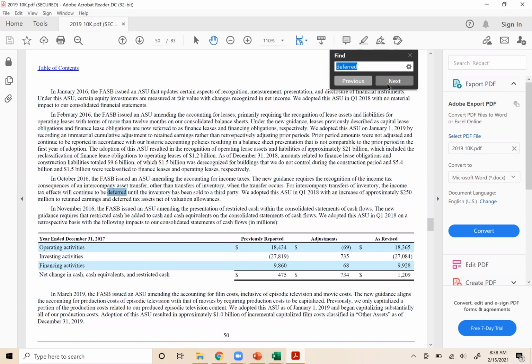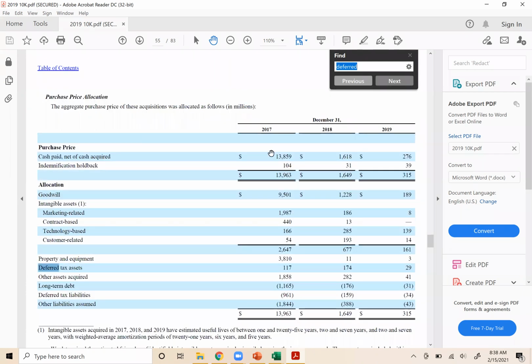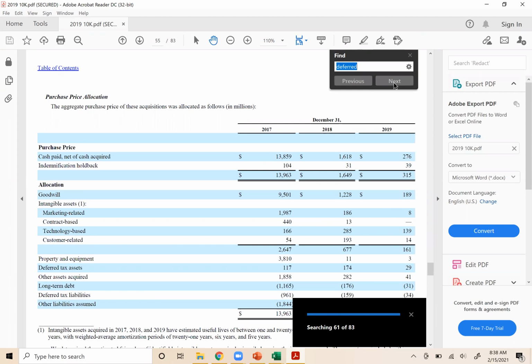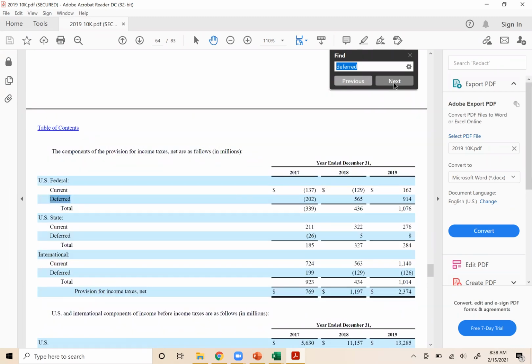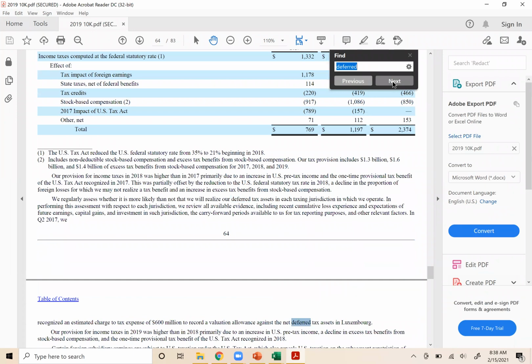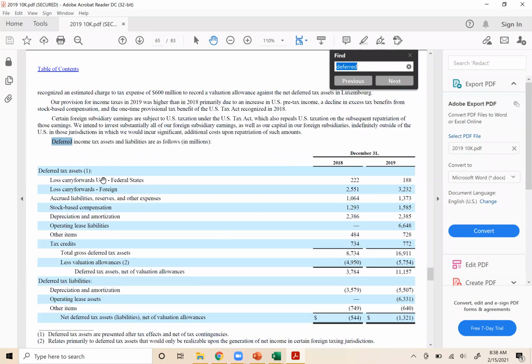Now they have a nice table that shows, here you go. Nope, not quite. Okay. This is part of it. Current deferred taxes. Talk a little bit more about deferred taxes. Here you go. Here it is. Perfect. Well, this table shows deferred tax assets, how they calculate that. Deferred tax liabilities. Now, a couple things.